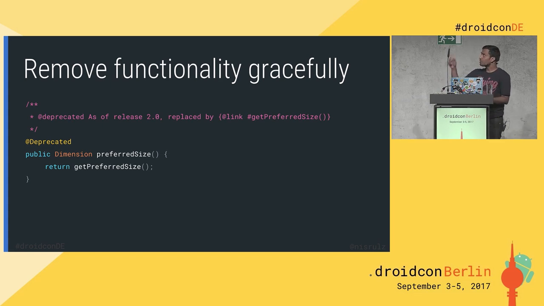So the way to circumnavigate that is by adding the @deprecated annotation. That's by marking that it is going to be removed in future. You do it in one of the versions, and then you remove it after 1 or 2, 3 versions. You don't remove it instantly. What would be good is if you added a Javadoc that explains what to use because this is deprecated. So I'm basically talking about something like: as of release 2.0, replaced by this particular function, so use that.